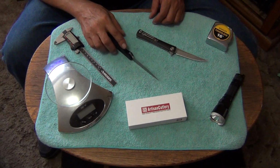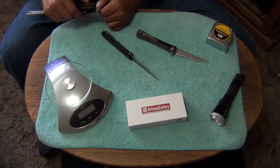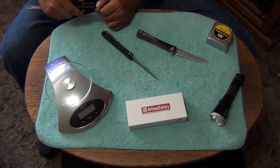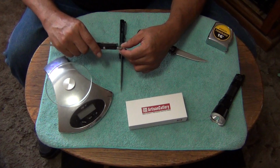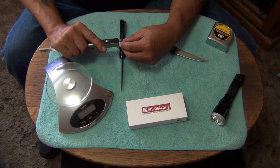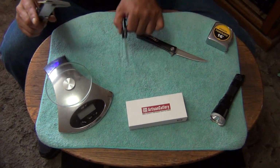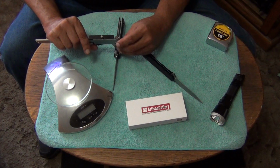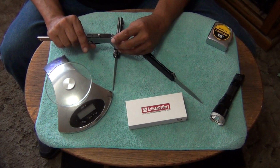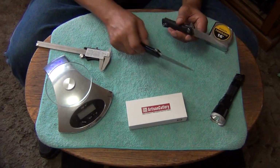Let's see how thick the leaf spring is, just out of curiosity. Go back to zero. Okay. I'm going to try to measure the leaf spring. I don't know if I will be able to measure it. This one's 1.5 millimeters. On this one, millimeters. Now, the reason why I want to check them is because this looks thick.